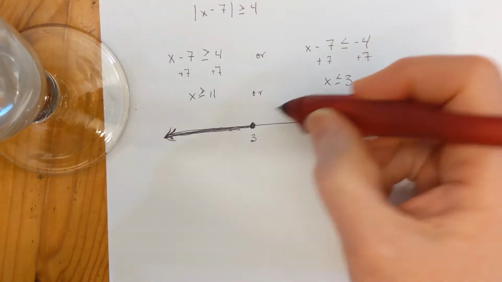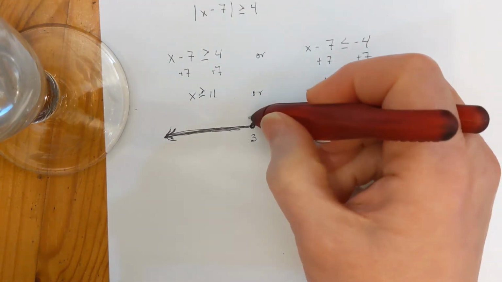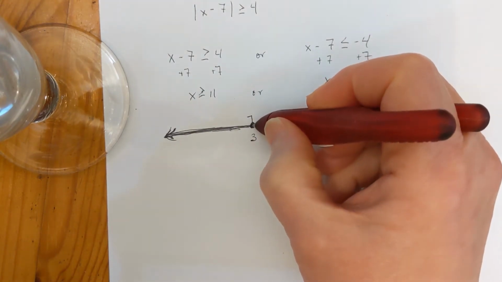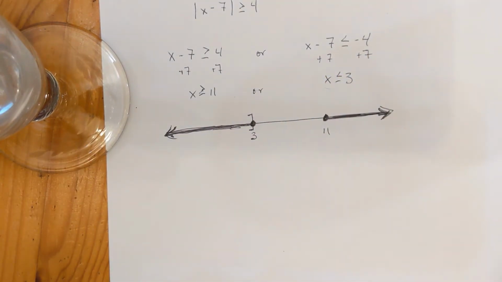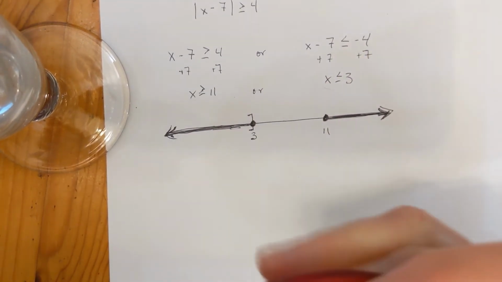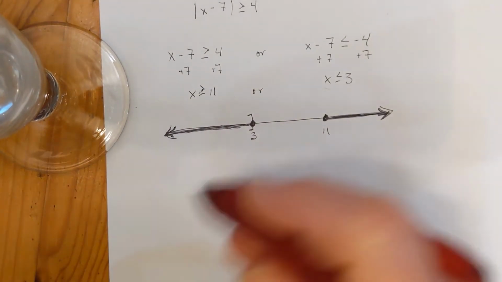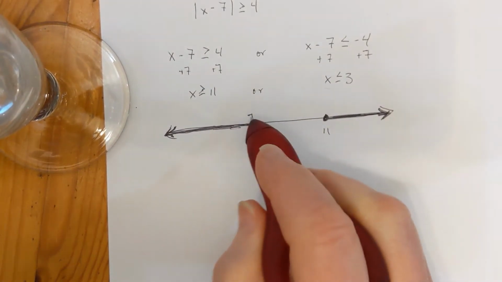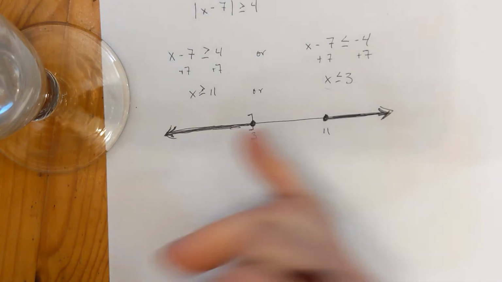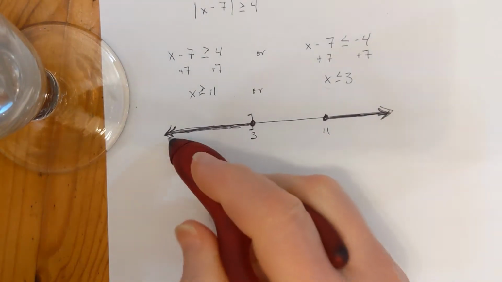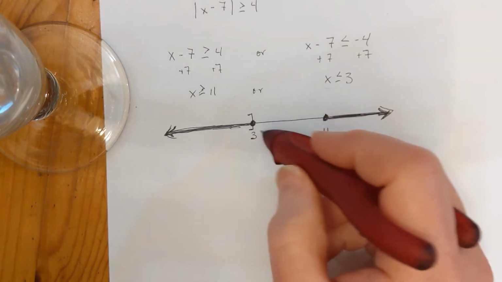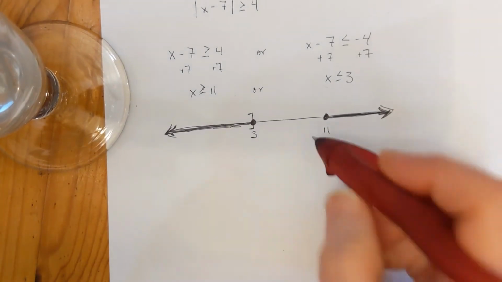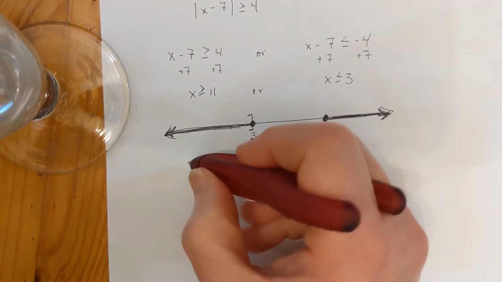Instead of a solid dot, I could have also represented this as a square bracket, because a square bracket means that it's included, and the bracket faces the direction the solid line goes, because those points are all included up until 3. So the graph helps me write the interval notation.